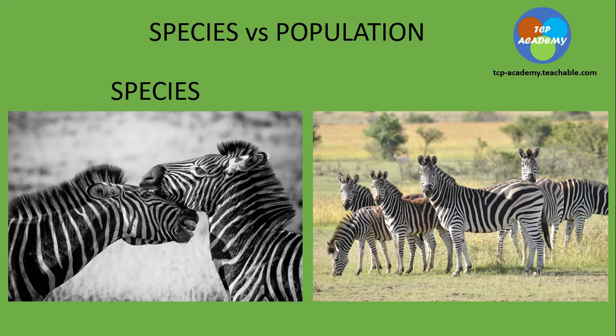But if you were supposed to look at all the people in Jamaica, all the people in the world, then we'd be talking about population. We wouldn't use species again. When we have that large number, we would say it's a population. So when we're looking at the unit, species. When we are looking at the unit in its entirety with a whole lot, we say population. So there we have species, population.